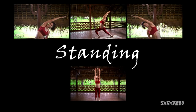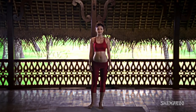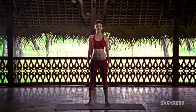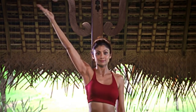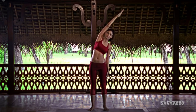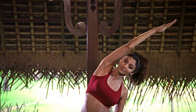Standing asanas. Standing Chakrasana, the wheel pose. Stand with your feet apart and your hands by the side of your thighs, with fingers pointing downwards. Then raise one arm to the side, perpendicular to the body. Turn the palm over. Now raise the hand straight up so that it is by the side of your head. Stretch slightly. Now lean to the opposite side as much as possible until your body makes a smooth curve.